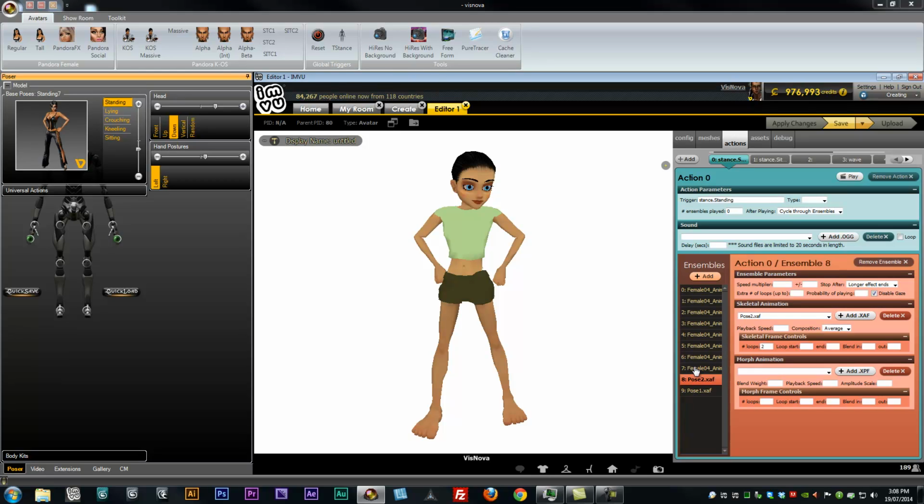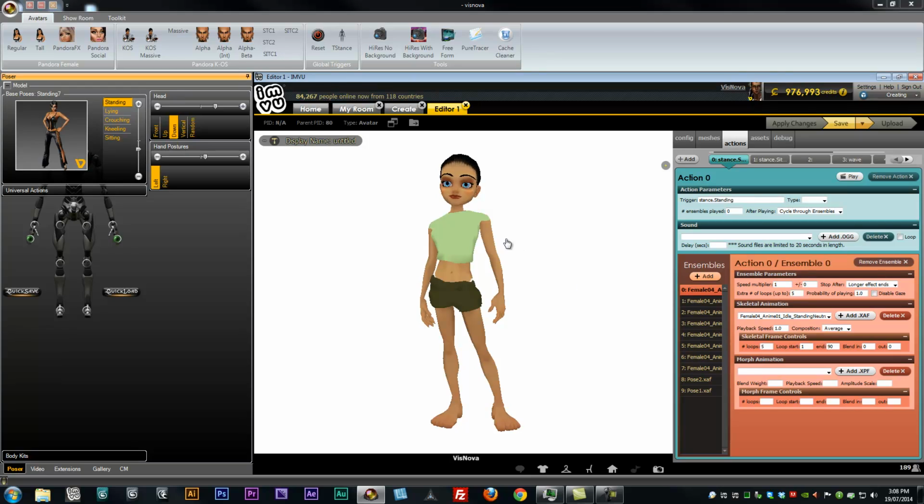So you need to put all your poses in here. In order for this to work with your poses, you need to fill up all these slots, which will take over. See, and now it's back in the IMVU pose. So just make sure that you fill up all these slots with your own poses. And then once you have this all full, then you can just randomize it by changing this back to pick new ensemble. Okay. That's simple.